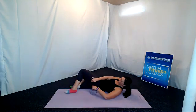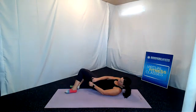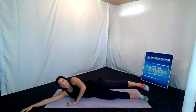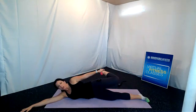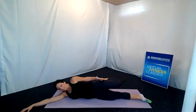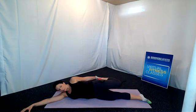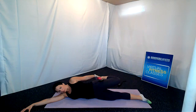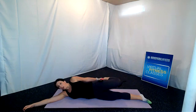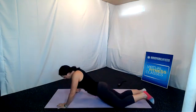So take your time, roll on over to the right. Straight line with your body. Then reach for that left ankle, pull that left heel back towards your butt for your quadricep stretch on the left. And release. You can roll forward and into that child's pose.